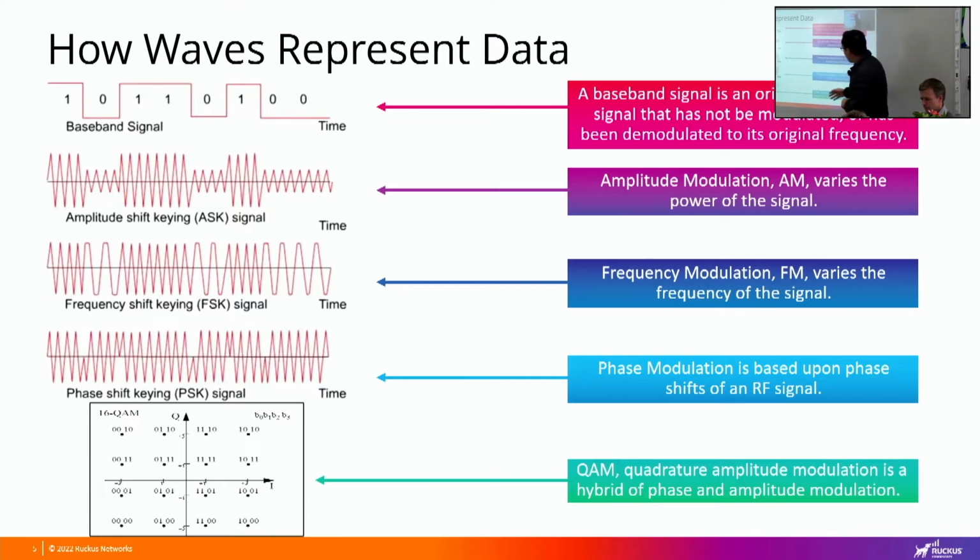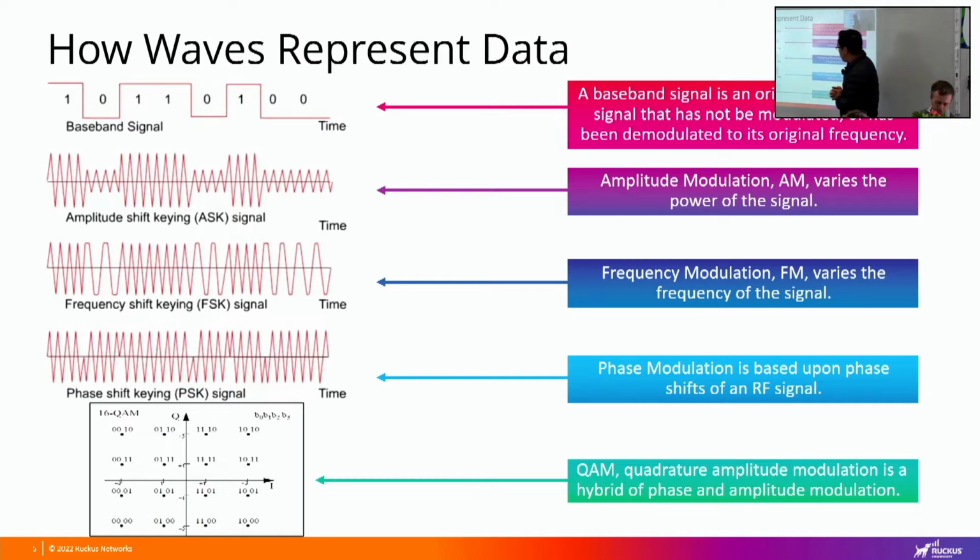And then the last one, so this is phase modulation. The difference of phase modulation is to change the wave. So you've got this constant wave going up and down, but then if you shift the wave by 90 degrees, it changes the bit rate. It'll recognize that it could be a 1 or a 0.